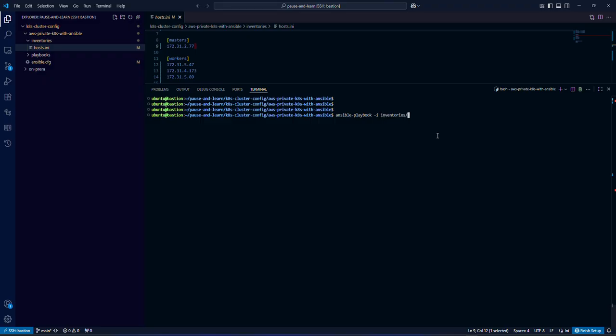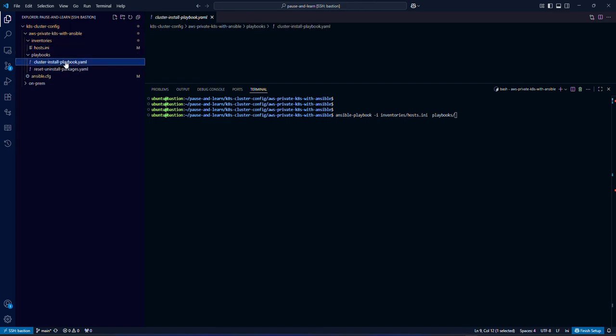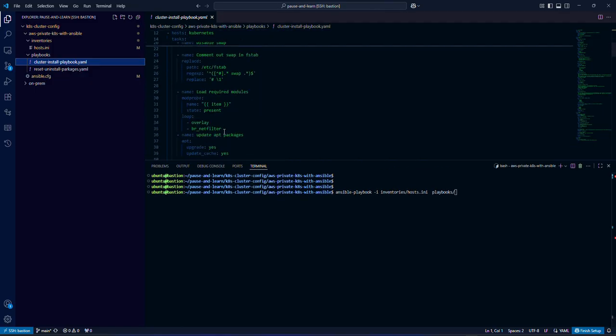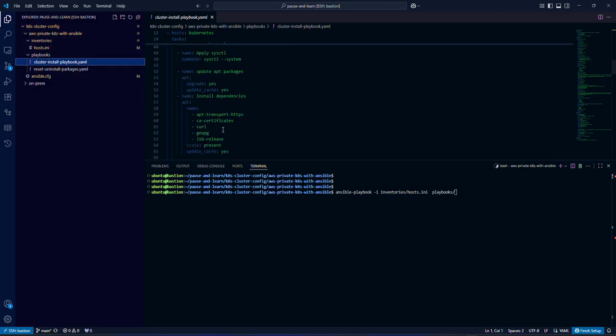So let's put inventories and the host.ini file, and then the playbook that we are going to use is in this directory called playbook, and the name of the playbook is cluster install. I'm going to put some details of what this playbook is actually doing, that way you should understand it.